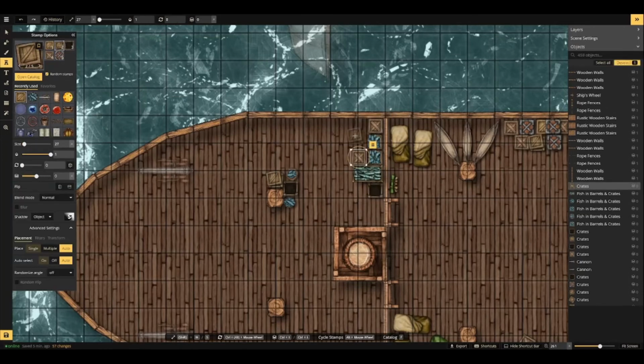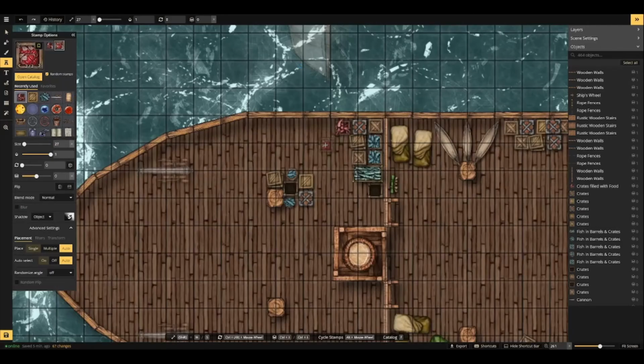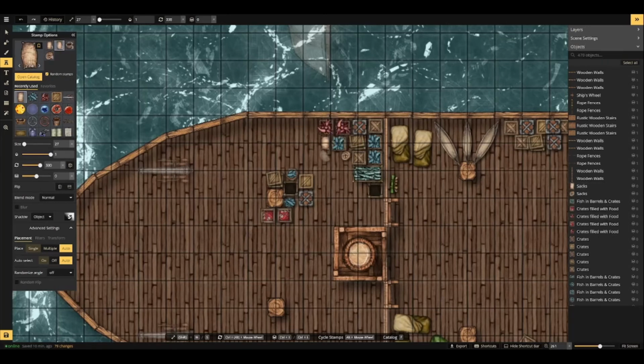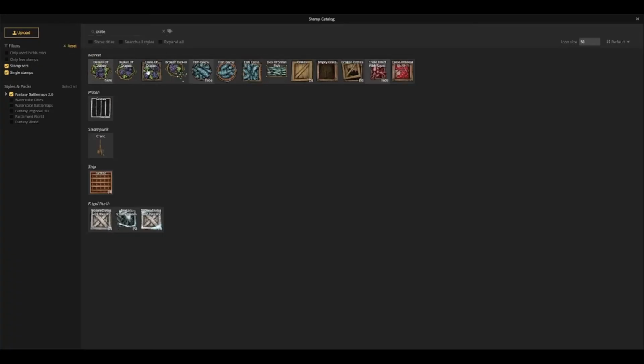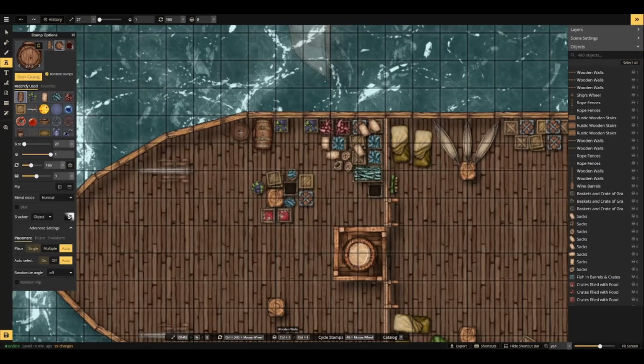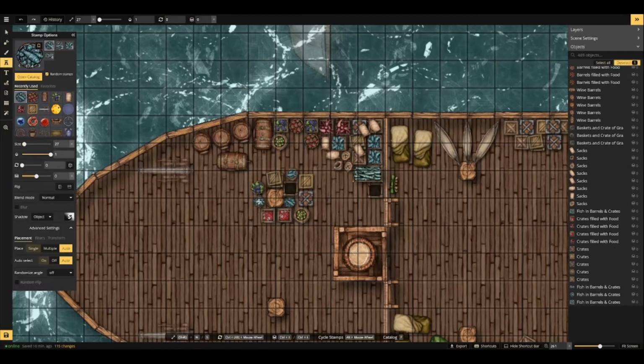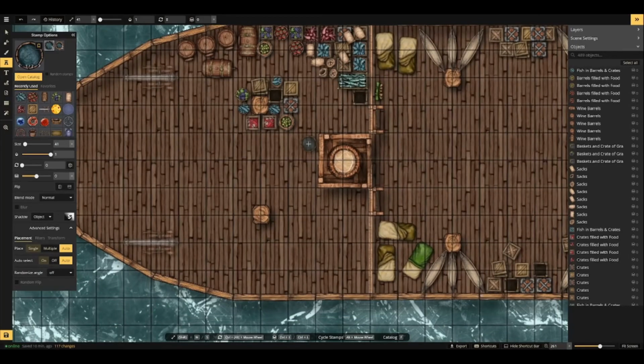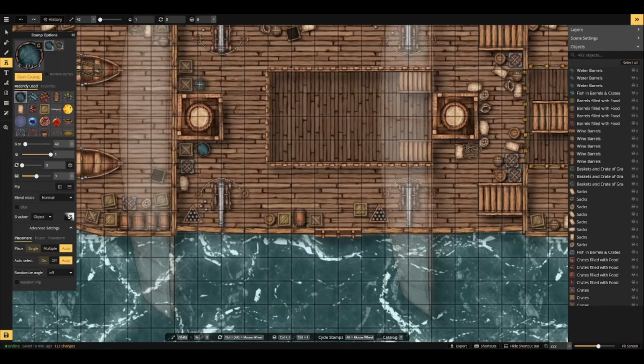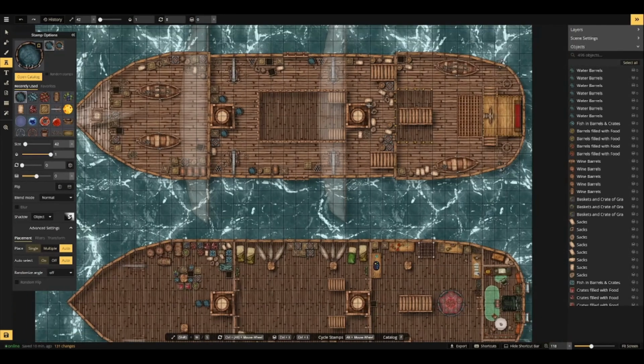At the moment, though, this is the hold, and this is where I decided we've got our food. And of course, what do sailors eat? Probably lots of fish, so I'm going to use a lot of these fish crates. You can see I've got a number of these assets. I'm using normal crates, fish crates, other food crates, meat crates. I've even got some fruit, and in a second I'll find some veggie crates. And what else do we need when we're sailing? We need something to drink. Wine, rum, whiskey, yo-ho-ho, and so on.